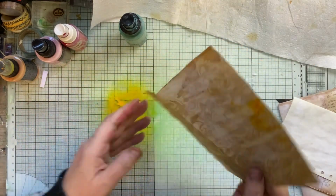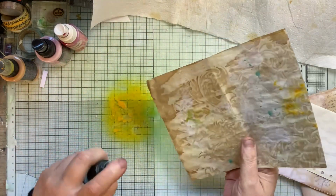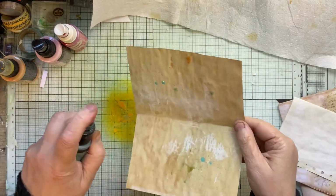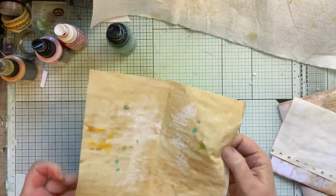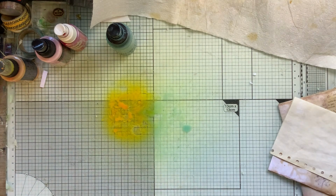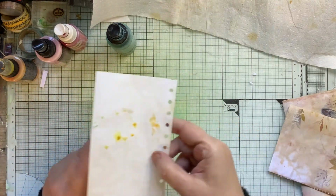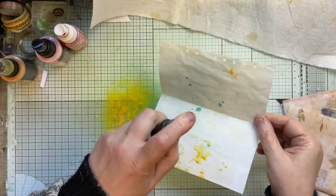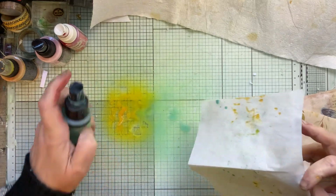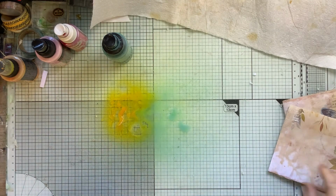What should I do? Yellow and blue makes green, so I've got to be a bit careful there. Okay, and honestly, that's all I do to each page. Okay, and then I've got a little bit of pink there as well. I might go back over that with pink in a minute once that's dry.